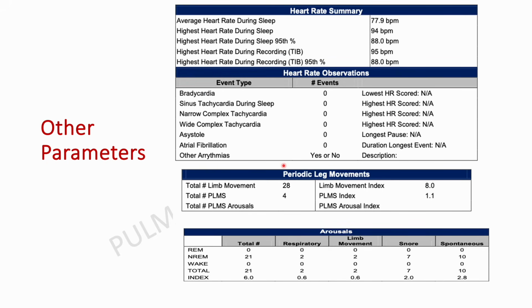Now, the other parameters are also mentioned, which include the heart rate, where you know the average heart rate, the highest rate, the lowest rate. You can pick up ectopics, tachycardia, all of these. If they are scored, you will see them and can clinically correlate. And the periodic leg movements, the number of movements, the movements associated with arousal, and the PLMS index, along with the arousal index in each stage of sleep and total. When we are looking at UARS patients, you may have a low AHI and you may have more arousal index. So again, a very important factor to determine the phenotype of your OSA patient.